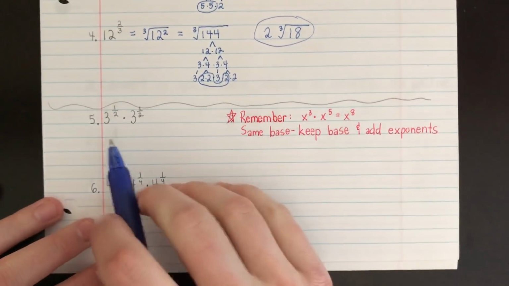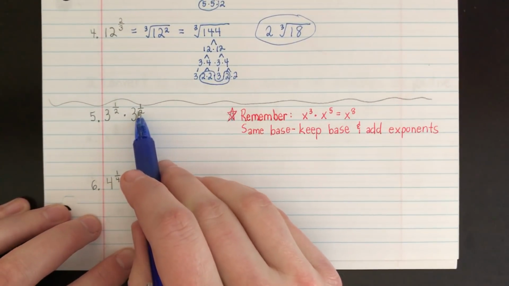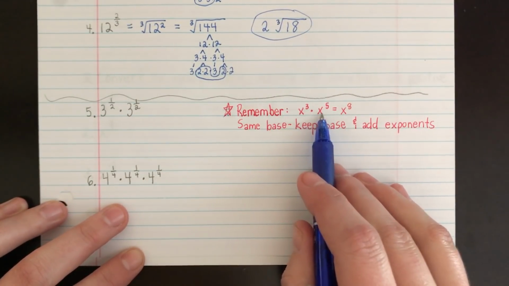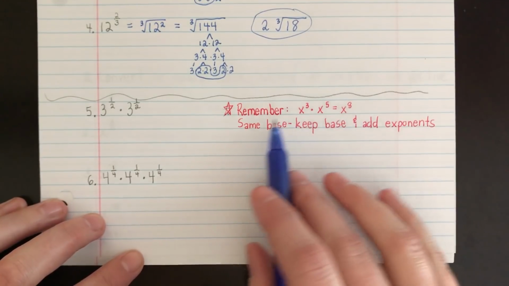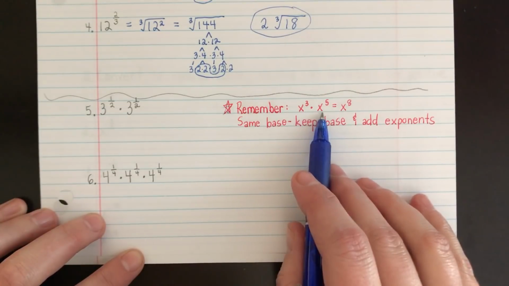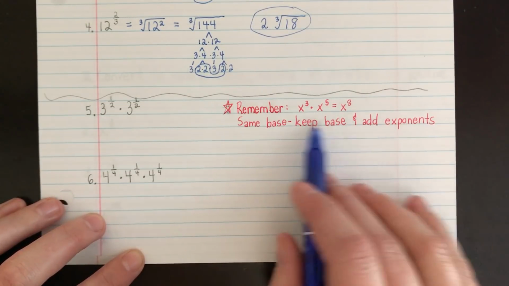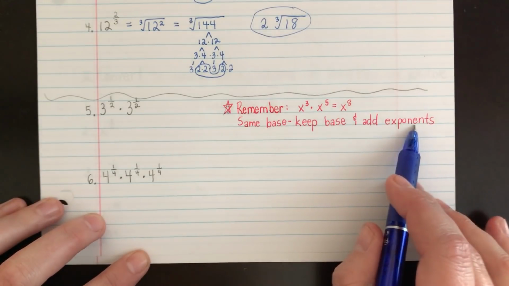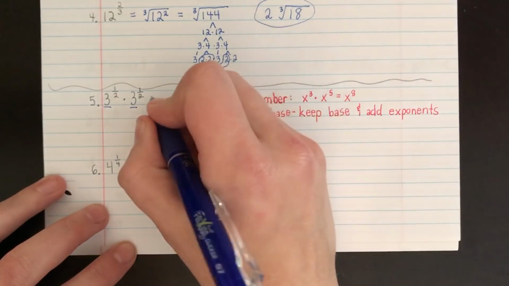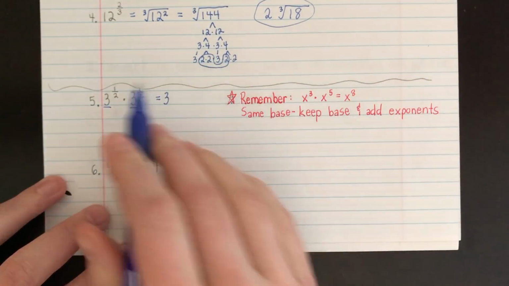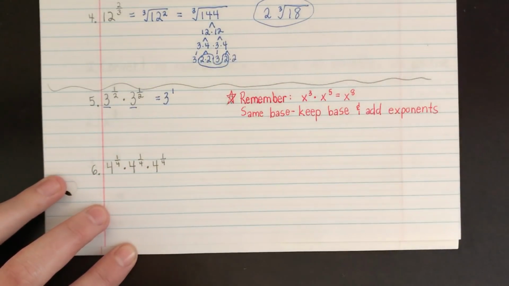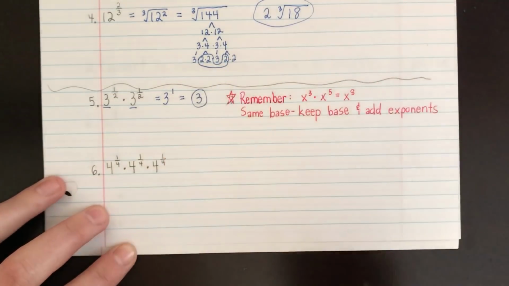So if I have something like 3 to the 1/2 power times 3 to the 1/2 power, that works the same as if it were x's. So x to the 3rd power times x to the 5th power is x to the 8th power, because if you have the same base, meaning like x or y, if they're both x or they're both y, then you keep the base the same, like we did here, and you add the exponents. So same here, my base is 3. Okay, so I keep the base, add the exponents. Well, 1/2 plus 1/2 is 1. So it's 3 to the 1st power, which is really just 3.